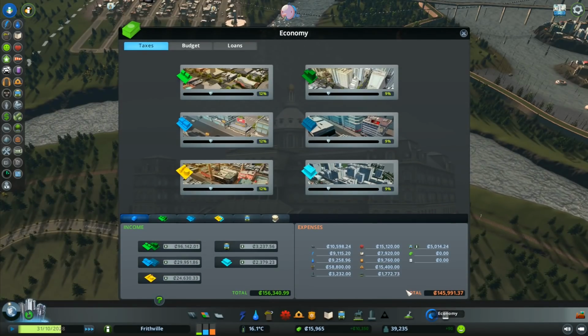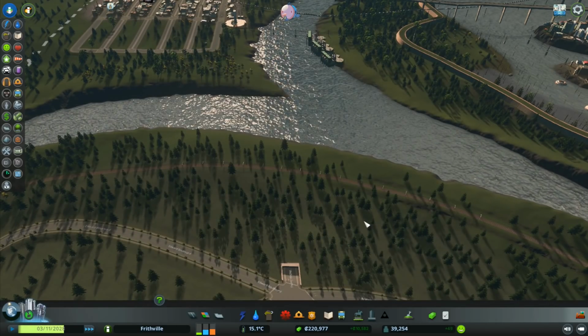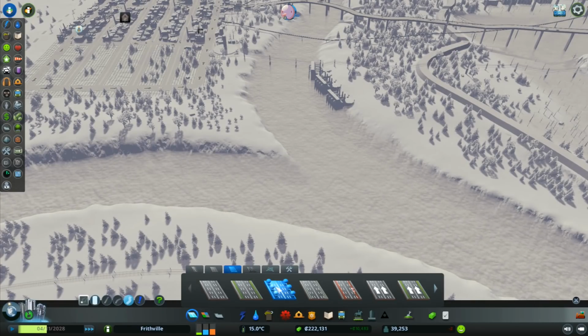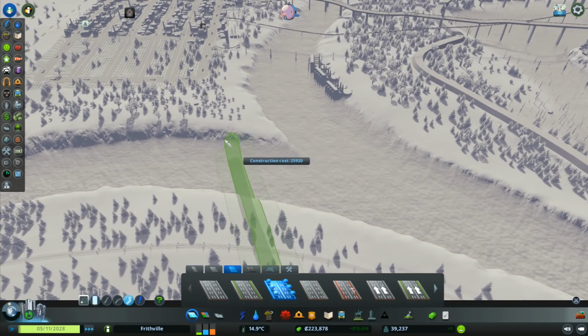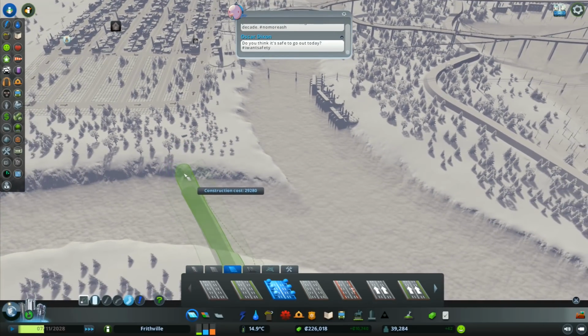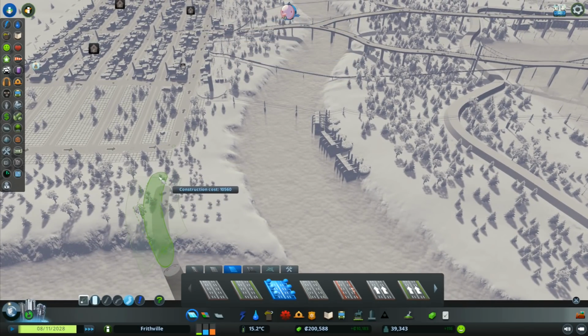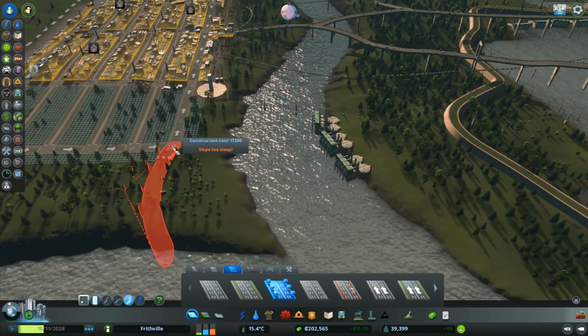Let's go into here a minute, and we've got loans right there. I don't have any loans at the moment, so I'm going to take a $200,000 loan, and perfect. Let me go back to our roads, and we can go over to this one. So I want to join onto there, and you want to come over this way. You're going to go to about that point there. And then you're going to come up all the way to the surface.